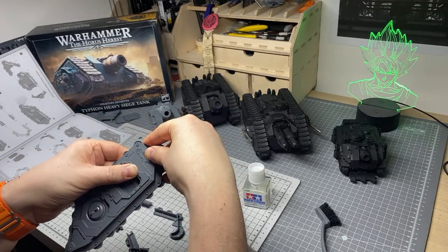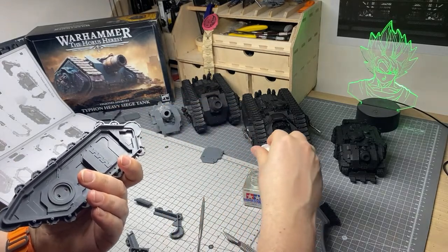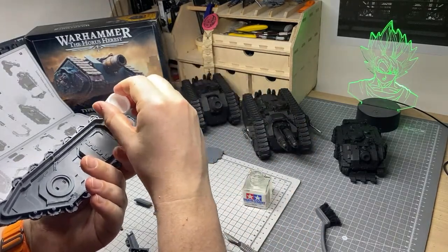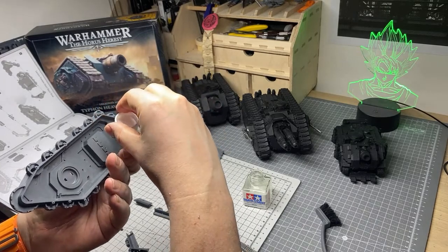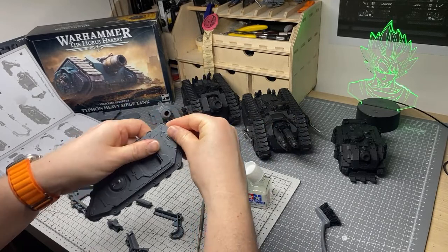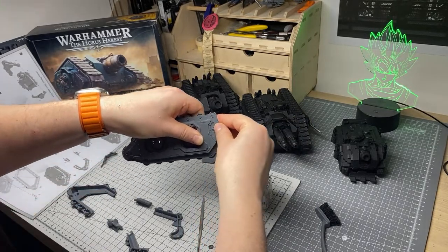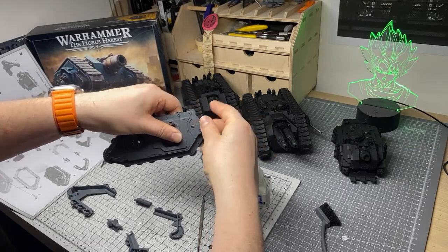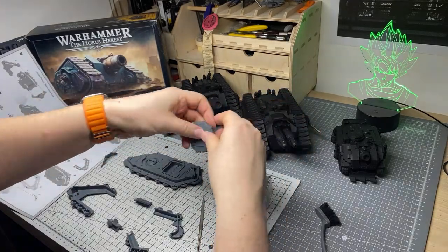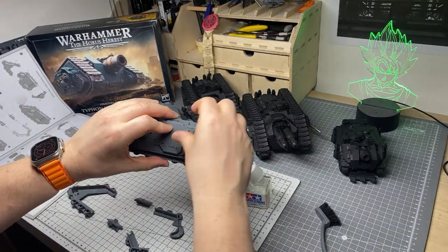I hope you're all doing well with your hobby evening, whatever you're up to. Hopefully it's been as productive as mine, probably more productive. I hope you've had a more productive evening than myself, cracking on with this Typhon.